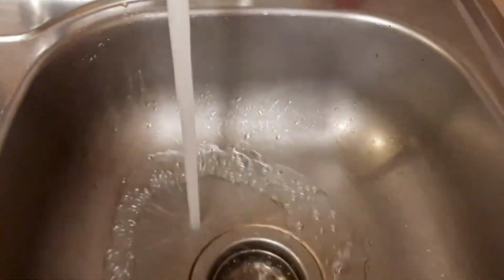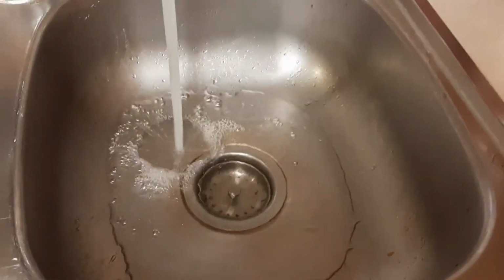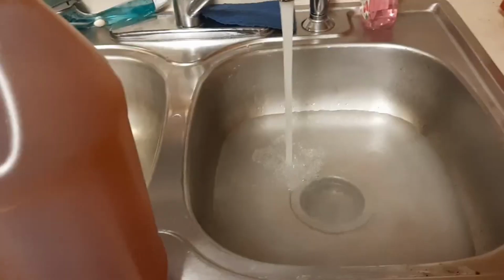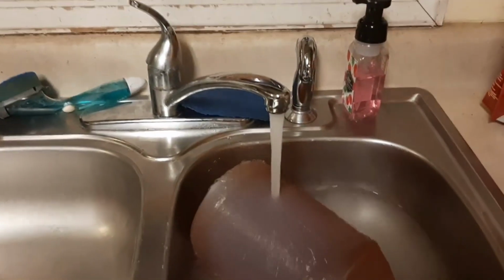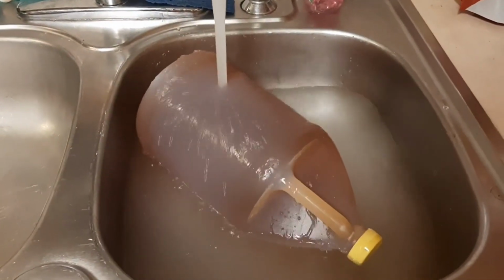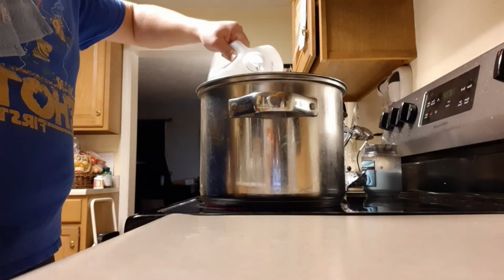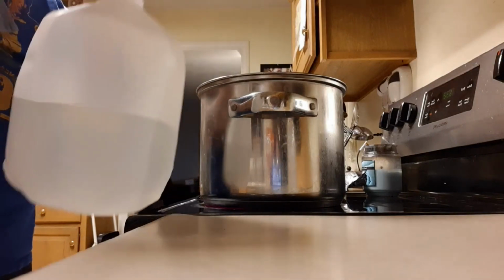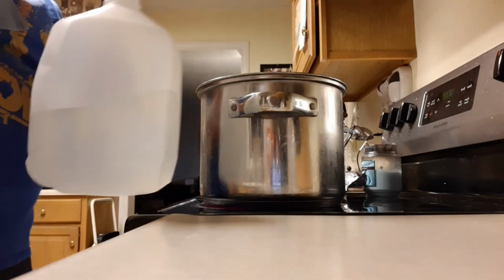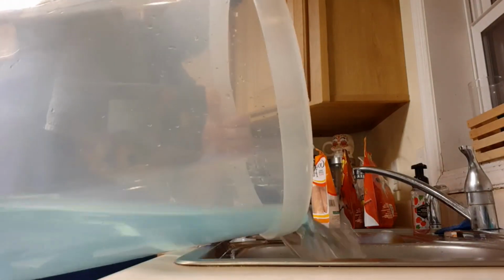Now I fill the sink with hot water that I'm going to use to submerge my honey jug to help thin it out. I fill the pot with about half a gallon of water that I'm going to heat up to mix the honey with. At this point in the game, I can ditch the sanitizer water.